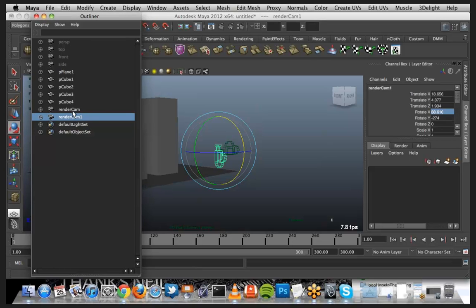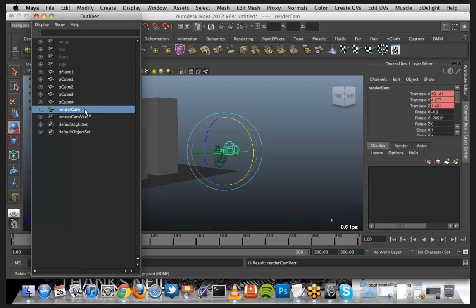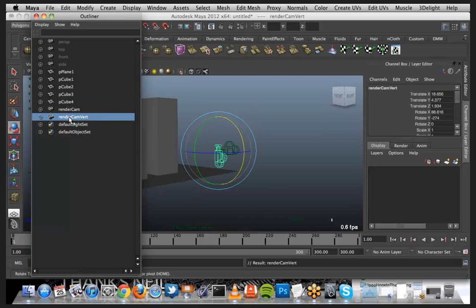We're going to take this render cam and let me call this vert for vertical. This is our vertical cam. This will be our horizontal camera, our first one. So if we take this vert cam and middle click on it and drag up to the render cam that's above us, that is parenting that camera. And then if you open up this, you can see that camera vert has been parented to the render cam.